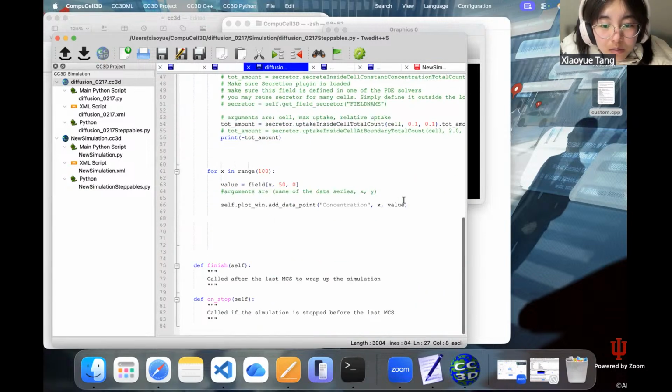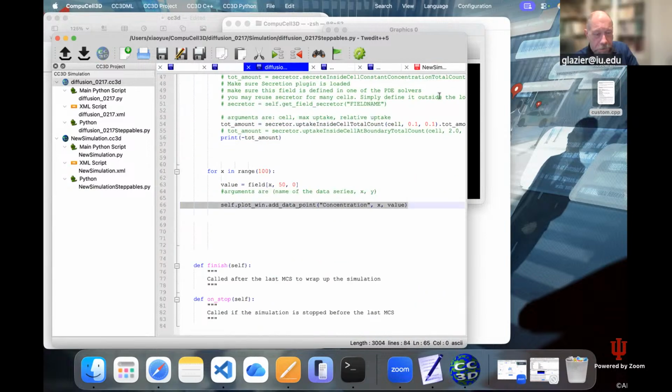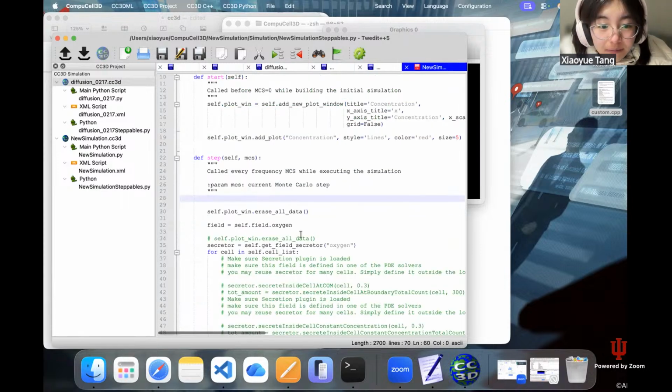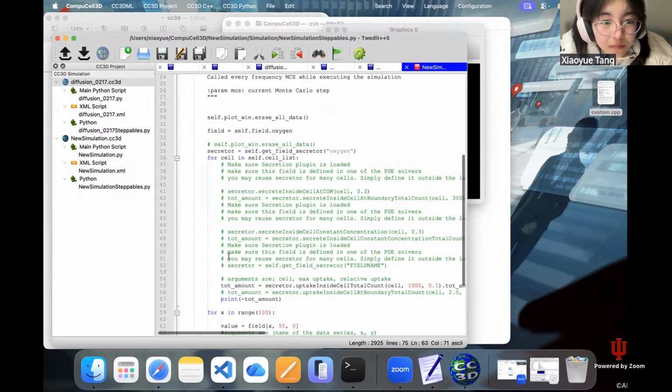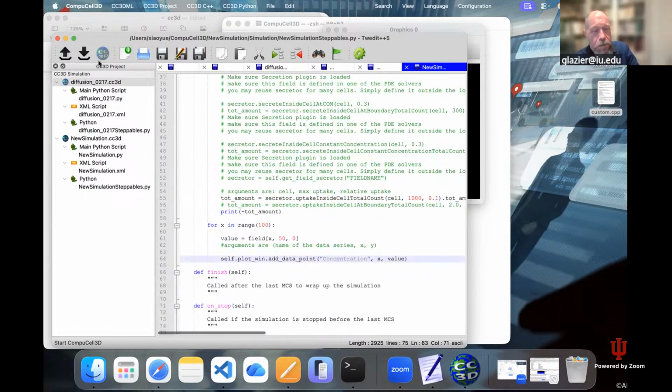And the last one's the window; we'll do the plot. That looks okay. And you probably want to make the range the dim x, self.dim_x.